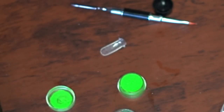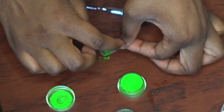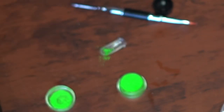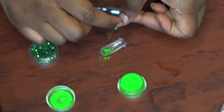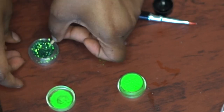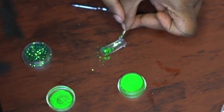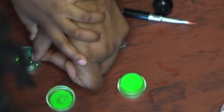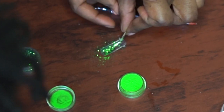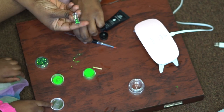Stop, B. I'm gonna just sprinkle some green in there, like that, and some glitter. I like it. You like glitter? In there, like this. I'll help you. You want to help me? Okay. All right. So that's what I have in there now.